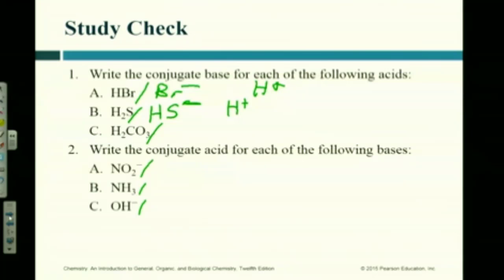Yeah. Because this is an acid, it's going to give that to somebody else. And because the thing it gave away was positively charged, this has to be negative. Because we started with 0, and I gave a positive, so that made me negative. These two added together have to get back to 0. Plus 1 and minus 1. H2S has no charge, does it? That's 0. These two charges added together have to give me back to 0. That's why it has to be negative.